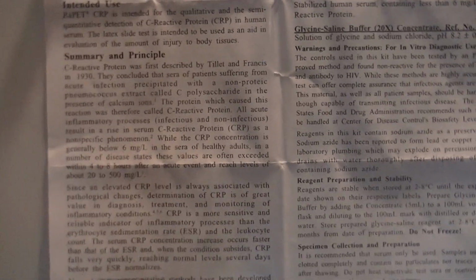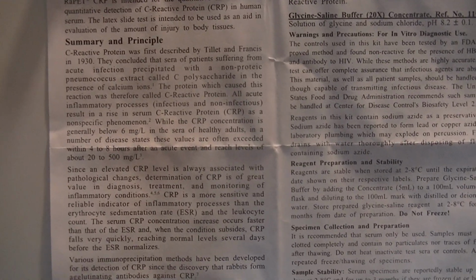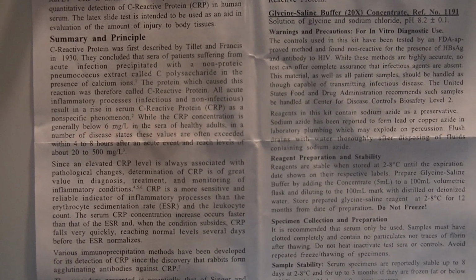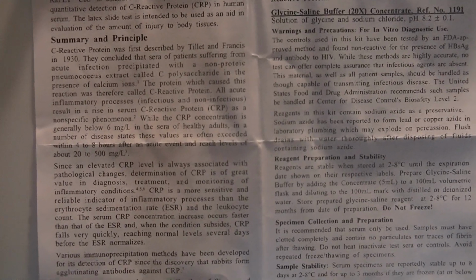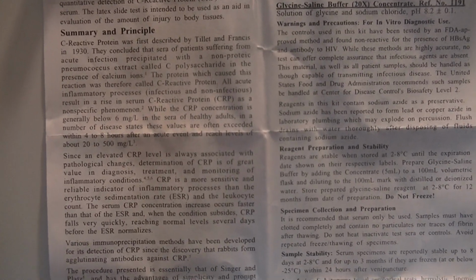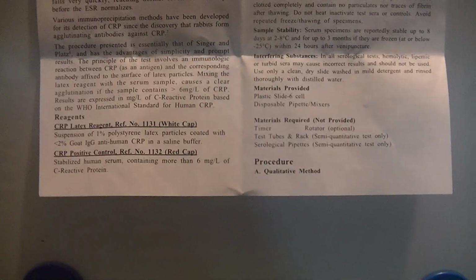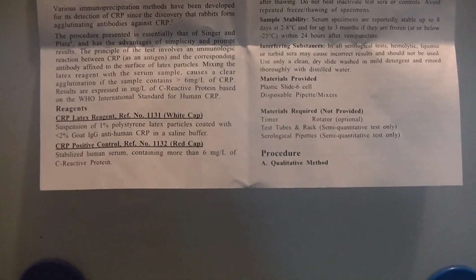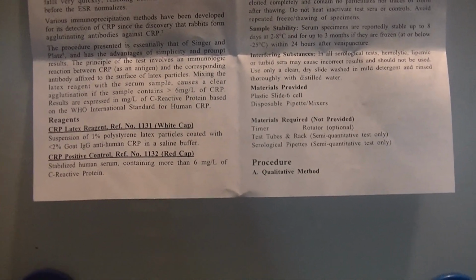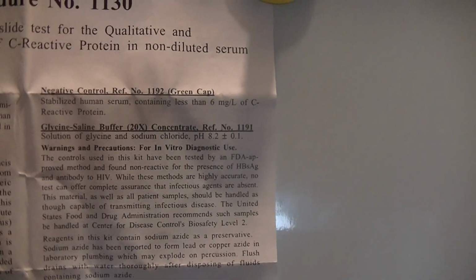Next, you will see the principle of the test. The principle of the test is what is actually happening microscopically during the test: what antibodies are binding to what antigens to cause clumping to happen. After that, there's always an explanation of the reagents in the test, and here there are latex particles that have antibodies attached to them. You see there's an explanation of what is in the positive control and what is in the negative control.